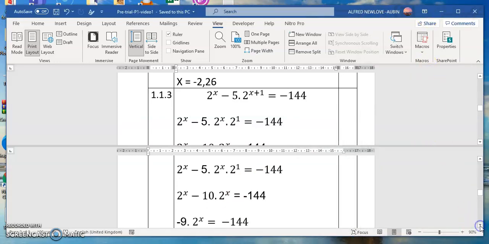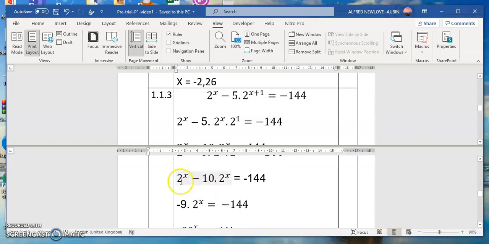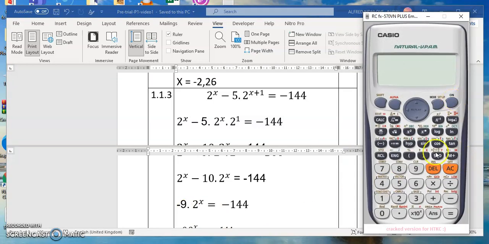Then you see that this and this are like terms, 2 exponent x, 2 exponent x. They are like terms like y and y. But in front of this, you have 1. It's like 1 dot 2 exponent x. So since they are like terms, we can add and subtract. So it's like 1 minus 10, and 1 minus 10 is going to give us negative 9. You know that one is simple. So 1 minus 10, which is minus 9 here.